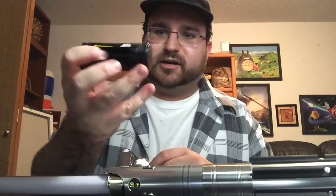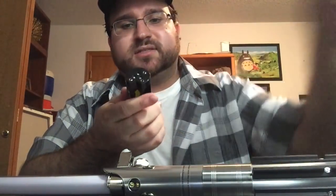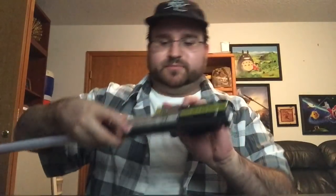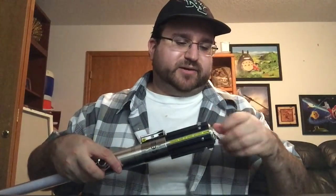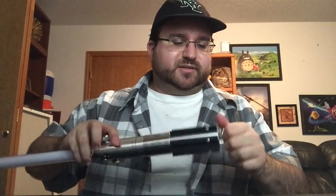Same style battery case. Requires 3 AA batteries. I want to make sure my switch is powered off. Alright. I don't know if you saw, there was just a brief flicker of light as the batteries made contact. So that's good that there is some power. Let's hear it.